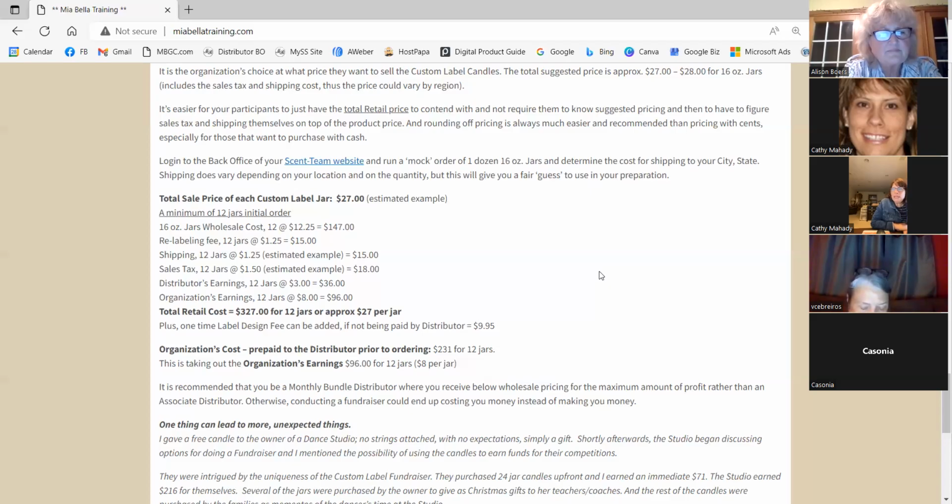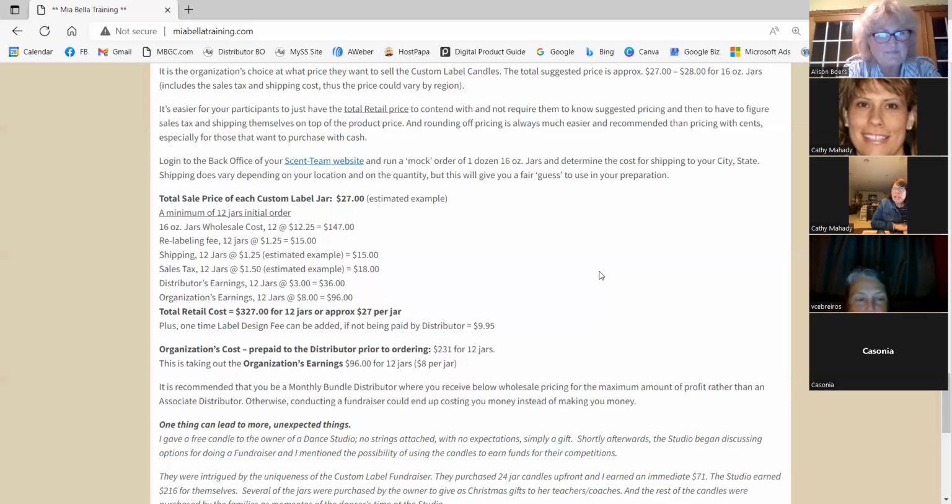And you can kind of fudge with that. If you've got a group that doesn't think that they can sell it for $27 and you're willing to take $1 off of your profit because it's just something that you really want to do. And we know that once you get into a group and they get to know the product and get to know you, there's the potential for future fundraisers, the potential for more customers from the supporters that have bought from the fundraiser. So there's always more potential.